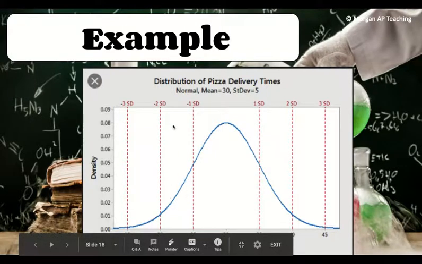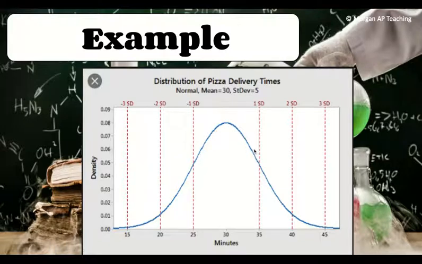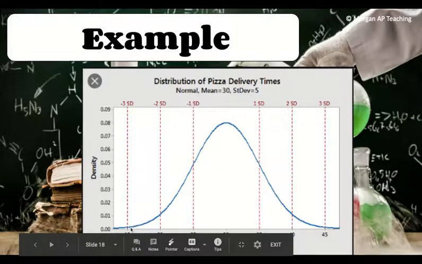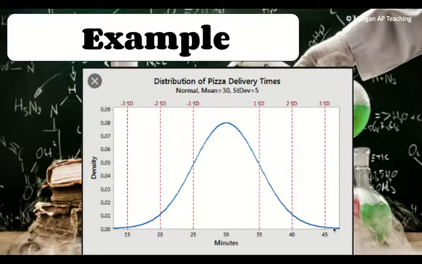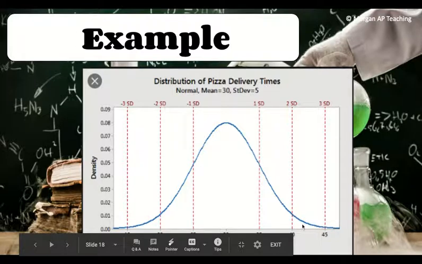So this is a distribution of pizza delivery times. Most pizza is delivered at 30 minutes, and between 25 and 35 minutes, most pizzas are getting delivered, 68% of them. But we have some that are between 20 and 25, some that are between 35 and 40. So that's 95% that are going to fall in there. We got a little bit of outliers here, 15 to 20 and 40 to 45. And so that's going to be 98.5%. And then there's those 1 or 2 that take forever because they get in a car accident, or they live next door to the pizza place. They can just walk it over. So that's a normal distribution.